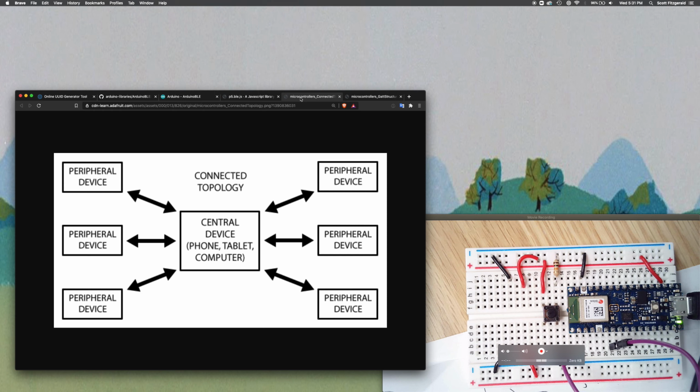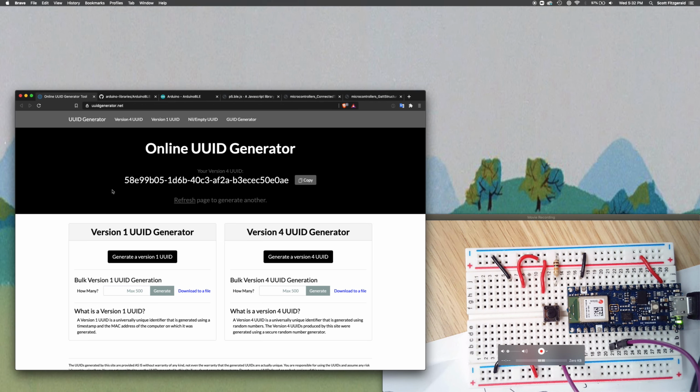But the way that these devices are all identified is they've got a unique name, which is a really long 128-bit number. This is called a universally unique identifier, or UUID. Now, there are standardized ones that are short. If you wanted to, you could go look those up.